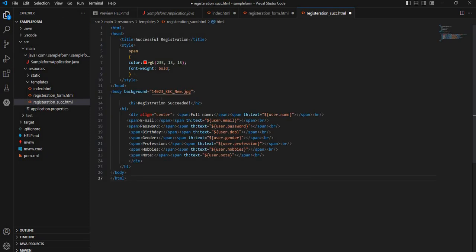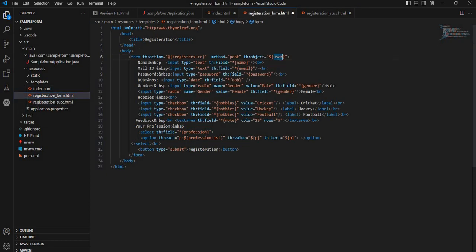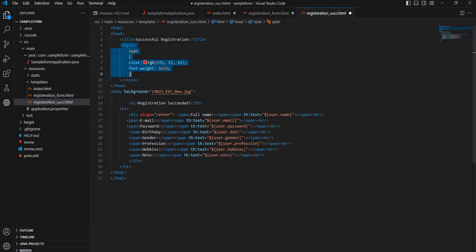I have given some styles and the background image. Okay, so those fields, that is the user is the object, and those object fields name, email, password are received and printed using span tag.